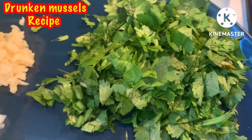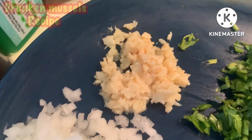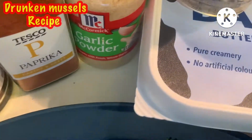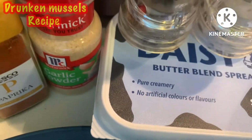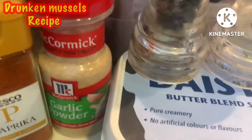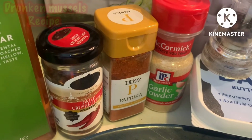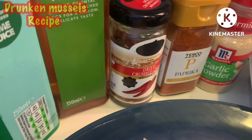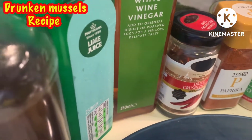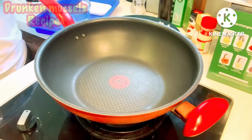A roughly chopped coriander. A chop also of garlic. Of course, we have the butter. Garlic powder. Paprika. Chili, or the crushed dried chili. We put also some wine vinegar, lime juice, and the Worcestershire sauce.